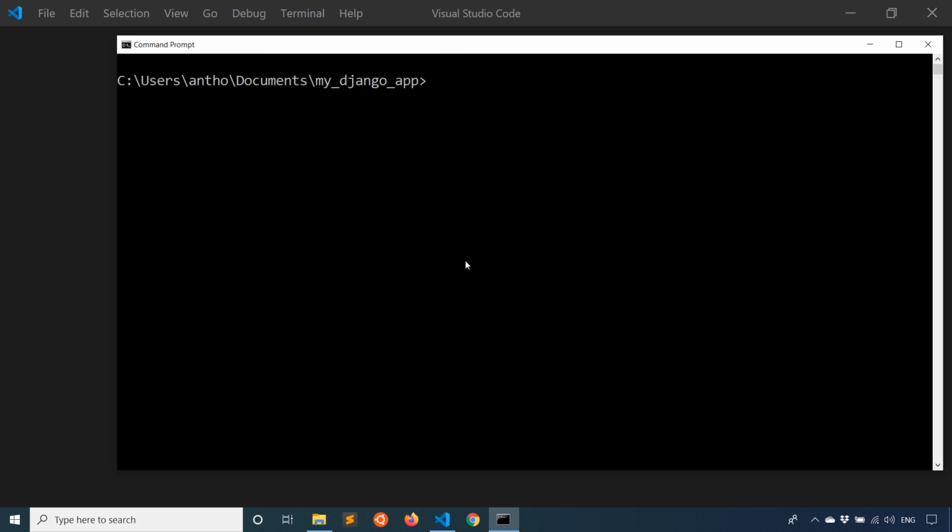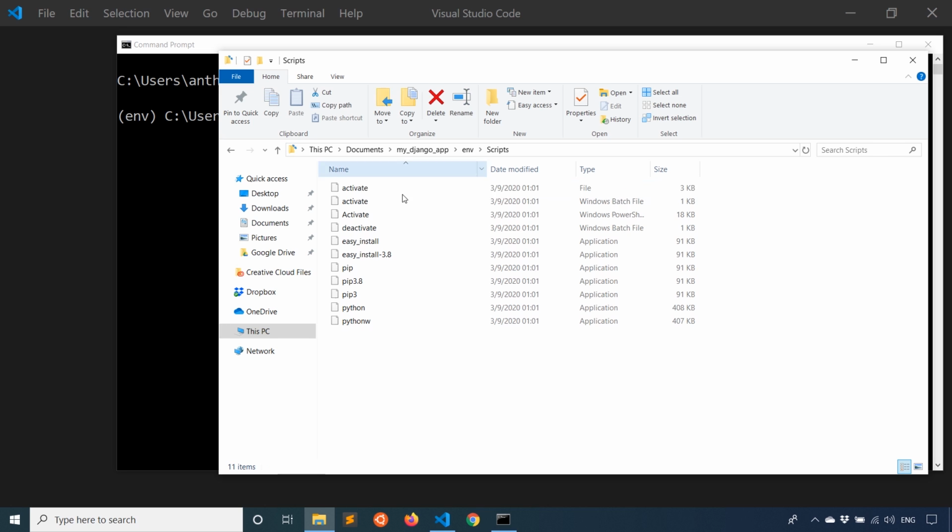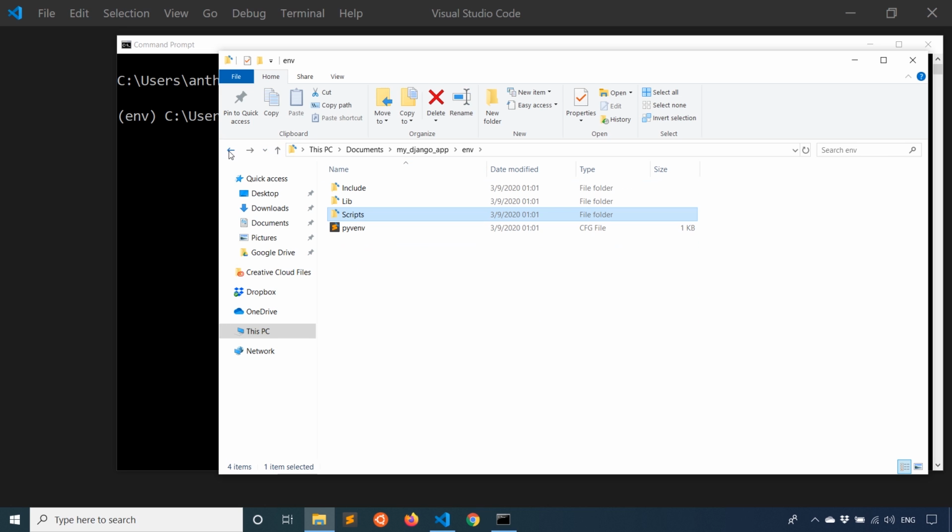Then what I need to do is start that virtual environment. I'm going to type the name of the virtual environment, so env/scripts/activate. When you run that, you should see the name of the environment on the left-hand side, env here. If we look in our directory again, we see we have a directory called env, and looking in there, we have scripts and then activate. So that's all we did. We're just running it from the command line.